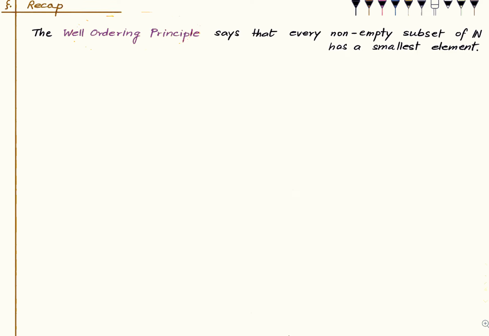The well ordering principle says that every non-empty subset of the natural numbers has a smallest element. That's it. Last time we discussed this principle and saw an application on the following template. You want to prove a statement for each natural number n. What you do is collect all those natural numbers for which the statement is false. If this were an empty set, then we were done. If this were a non-empty set, then it would have a smallest element in it. And then somehow you use your given situation to get to a contradiction. We will use the same template in this problem. So let's see what the problem is.